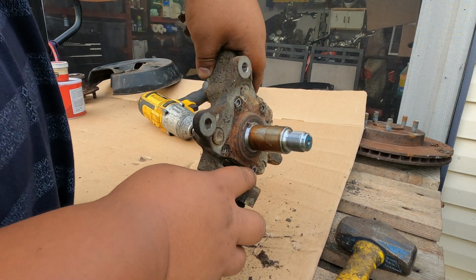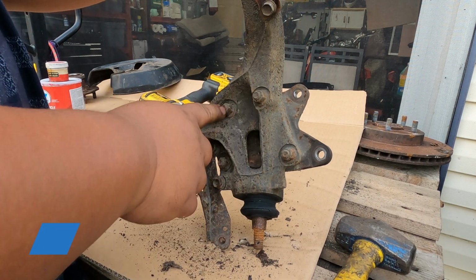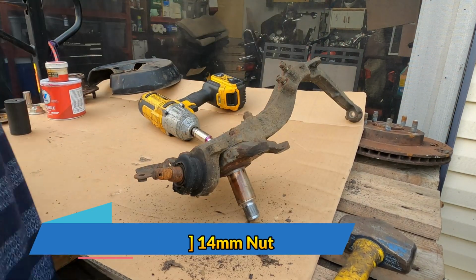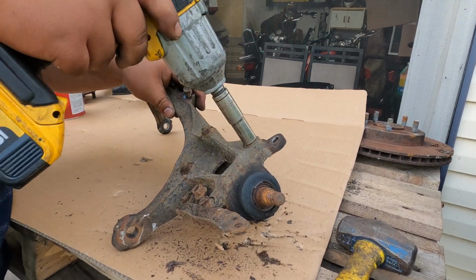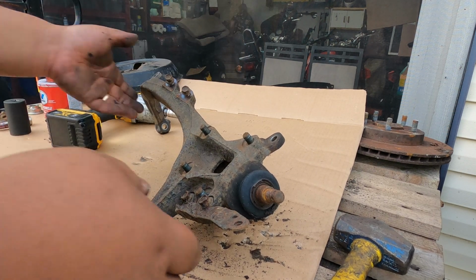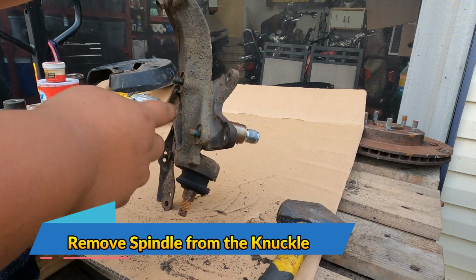In order for us to be able to remove this lower ball joint, we need to remove 4 of the 14 millimeters. 1, 2, 3, 4. So we can take this spindle out. And then you just want to use your sledgehammer to separate this spindle from the knuckle.